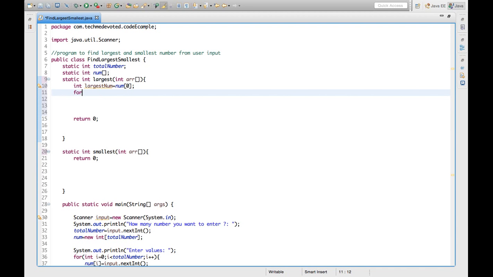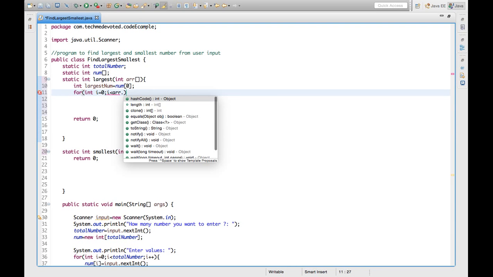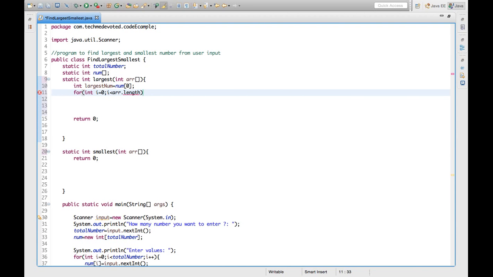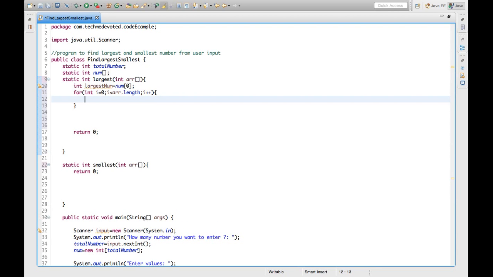So how do we do that? We will put one loop: int i equals 0, then i less than the length, arr.length, because this array will be num, then i plus plus. Fine. Now we will make one condition.